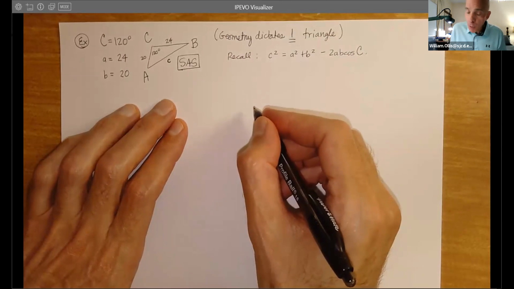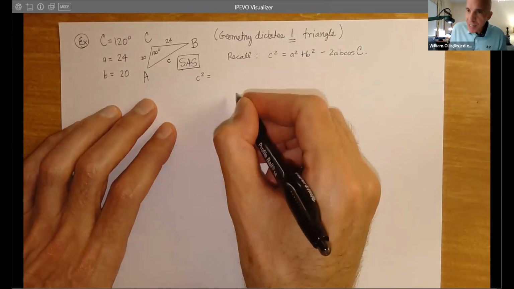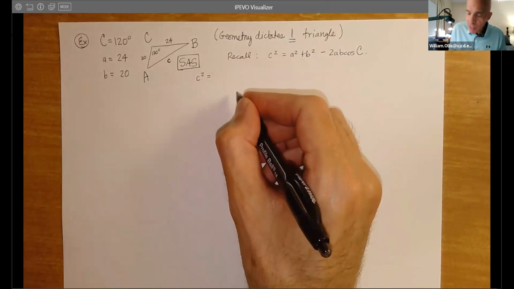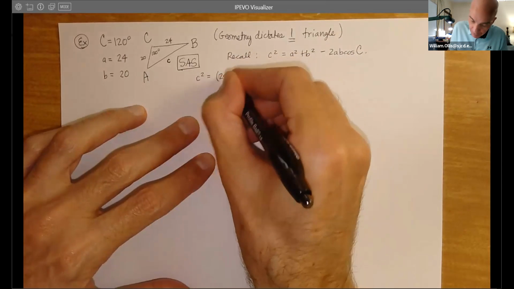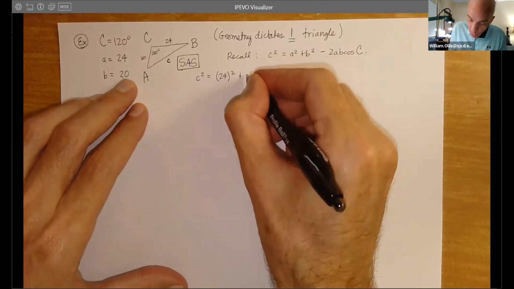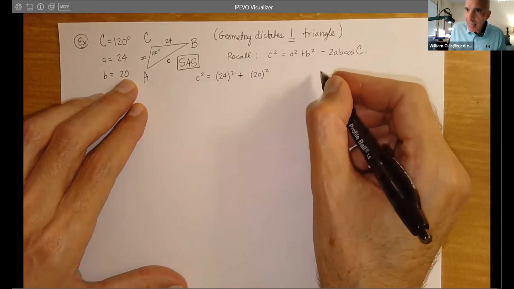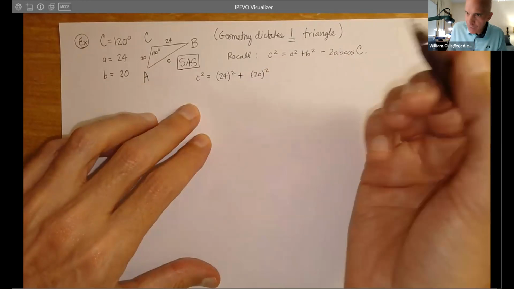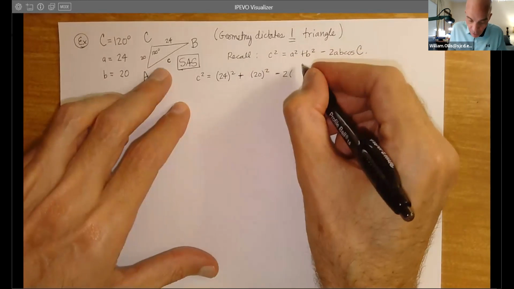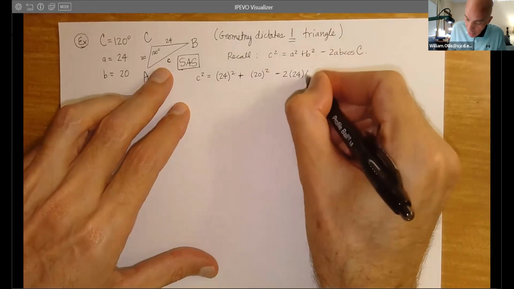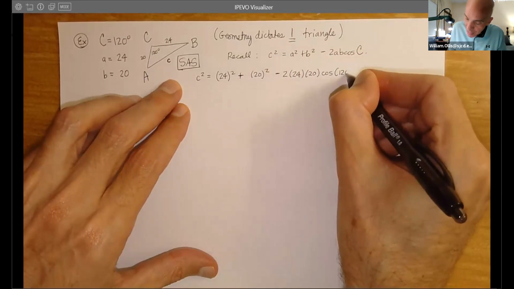Just like we were using in the proof of Heron's formula. So now we'll just look at the square here, C squared. It's always easier to look at squares. Usually when we do calculus, it's easier to look at squares. So we have 24 squared plus 20 squared. Sometimes when the numbers are nice, we can factor things and keep the calculations cleaner if it's at all possible. Then minus 2 times 24 times 20. And then notice we have a cosine of 120 degrees, but that's a nice angle.